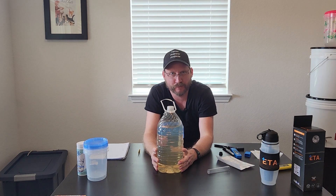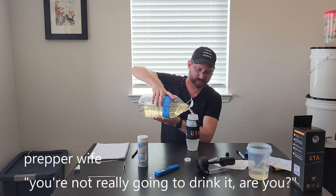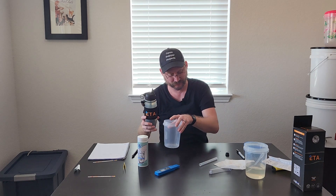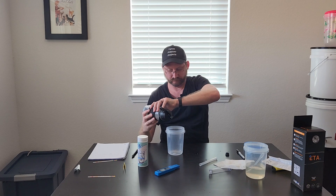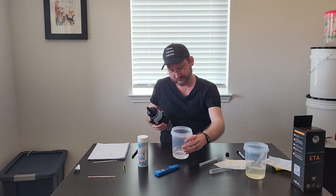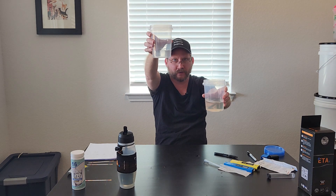This is water from that house in Marlin, and you can see the stuff floating around inside of it. So let's do a little test — it depends on what it looks like when it comes out the other side. Marlin house water before. Marlin alkali water after. It's really not bad.